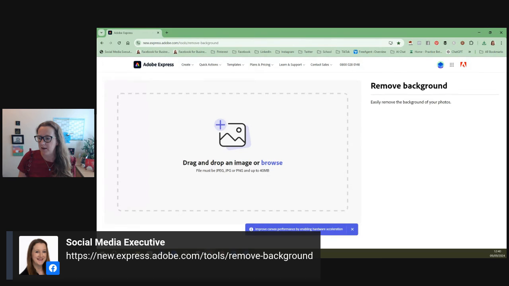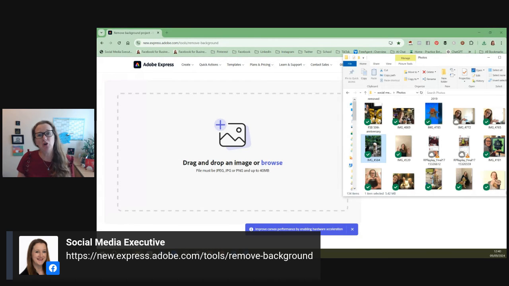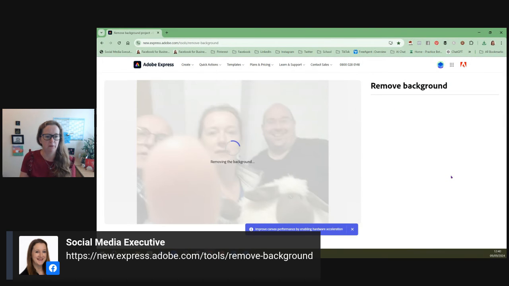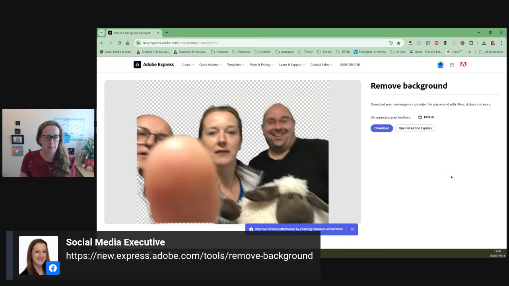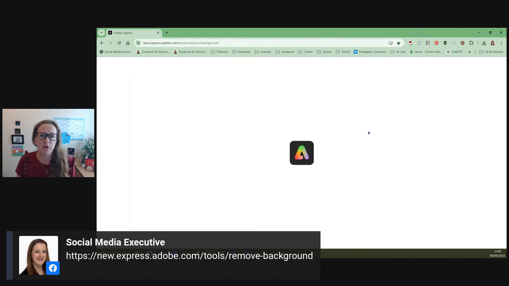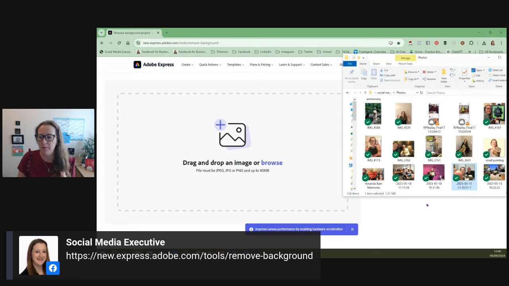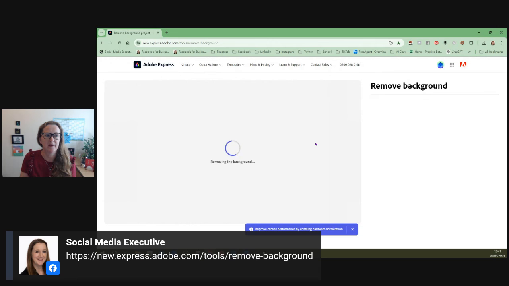Something to bear in mind is that occasionally it doesn't cut it out absolutely perfectly. So for example, if I wanted to maybe cut out us on this one, we've got Andrew Collier and Chris Bain. Again, it's not perfect. That's not too bad. It's cut a bit of Andrew out there. So again, it's not always going to be absolutely perfect, but if you want a really quick and easy solution to cut out your images that's free, then I'd suggest you use this one.